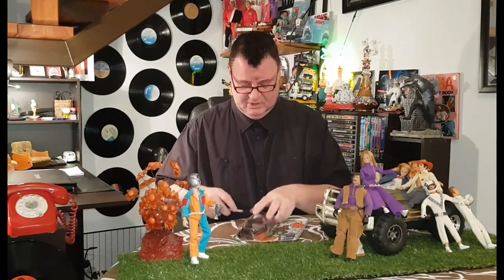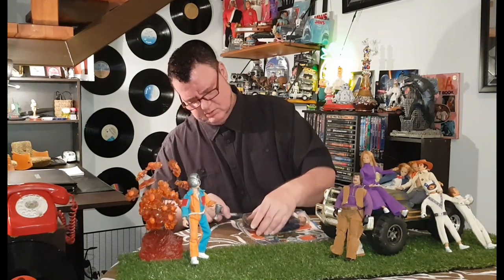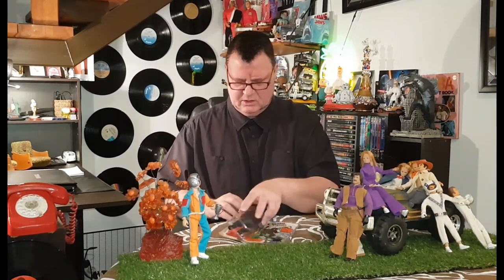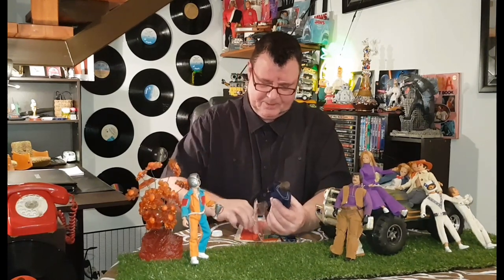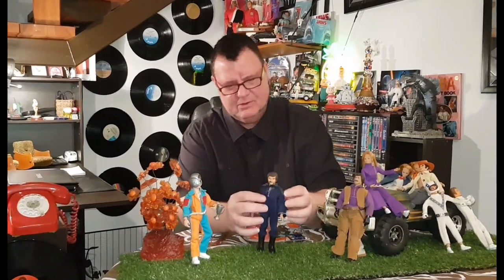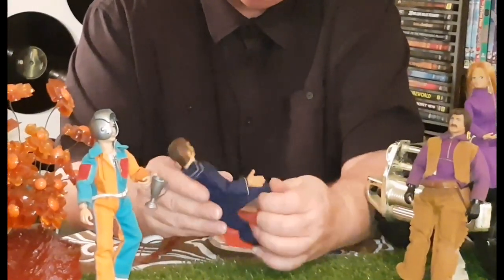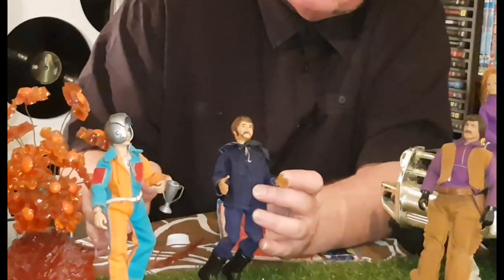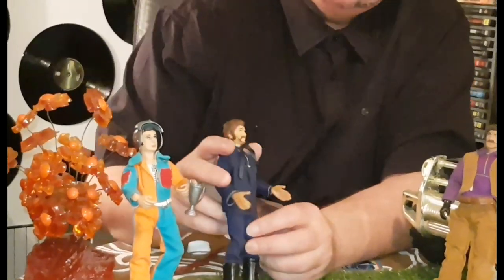Okay, so let's slice her open. First time in 40-something years, I'm presuming. Oh, that was easy — comes open really easily. Oh, he's got a gun and a hat. Got to have a sniff — just smells old. But he has got — look at that face. He's got a really cool sailor's outfit on. And he's got the same points of articulation as Action Jackson.